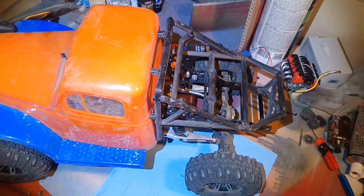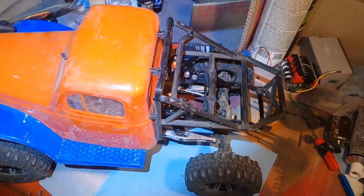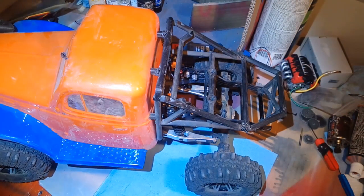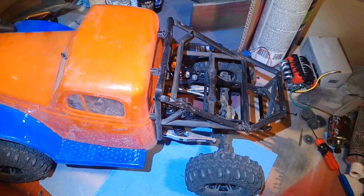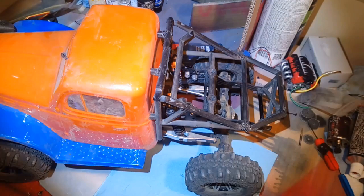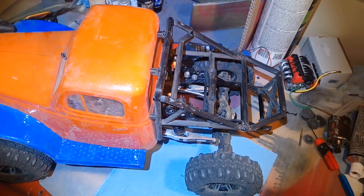It's got to be minimum 20 miles an hour on 3S — I'm talking crawler fast, not go-fast-car fast — probably faster than that. It's obviously easy to roll it and easy to launch it into the air. For this setup I have about $25 into the Injora 3600kV motor and $60 Canadian for the Hobbywing 10BL120 ESC — a whopping $85 total. Pretty cheap.